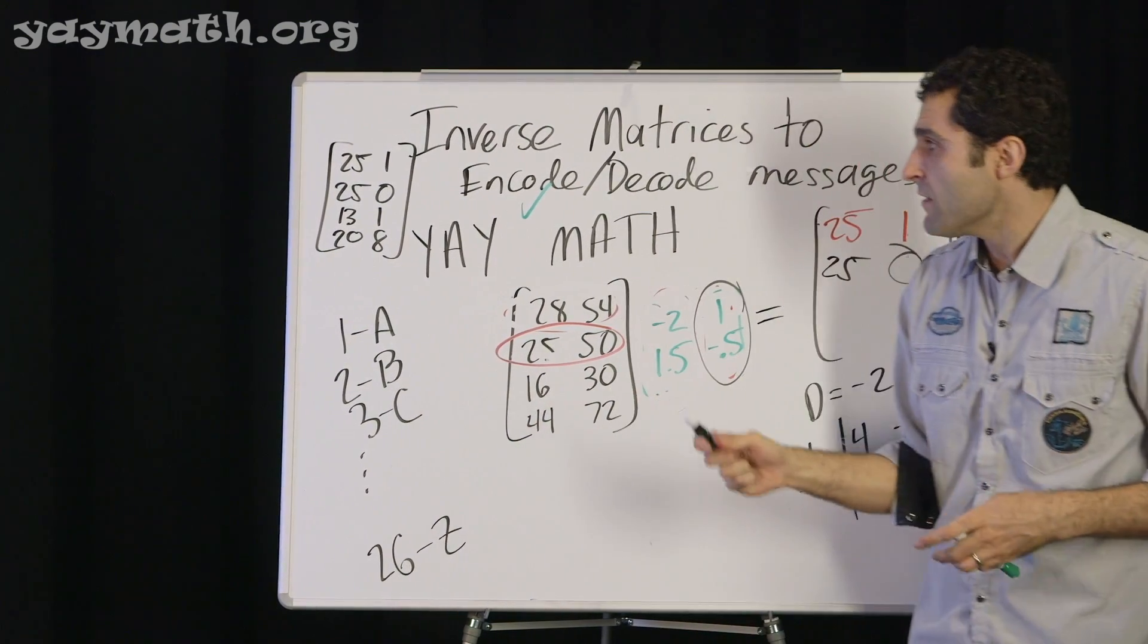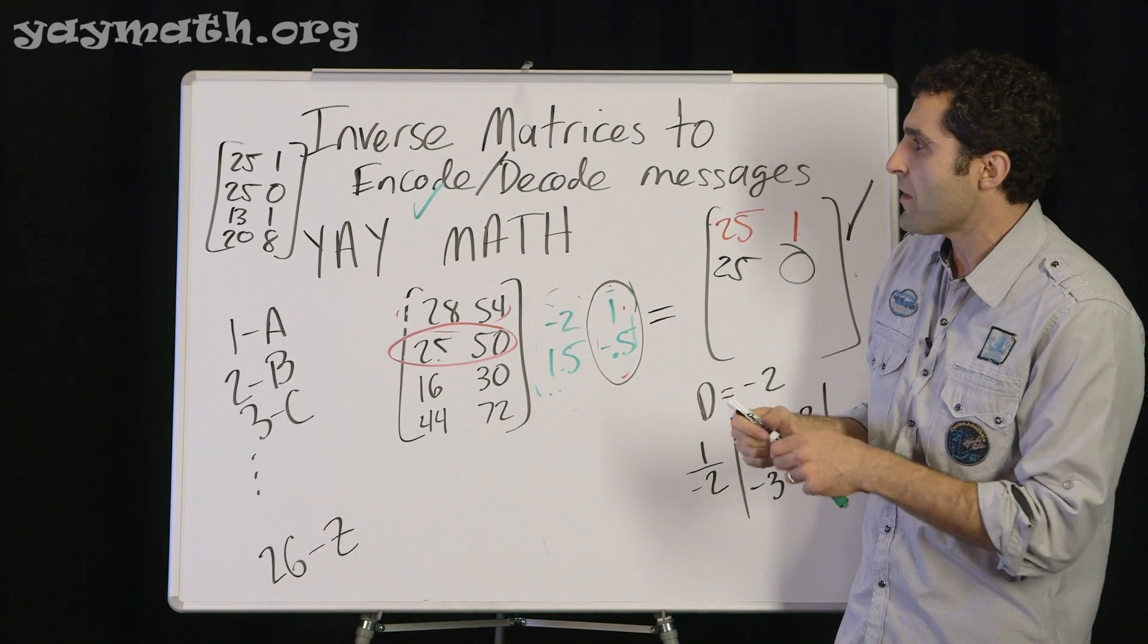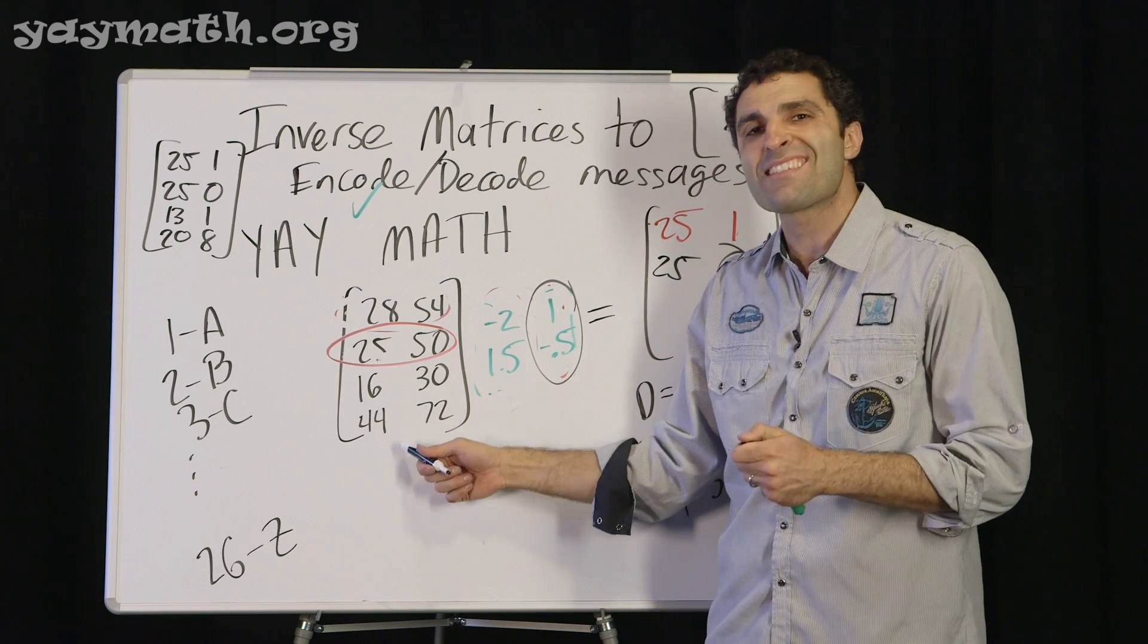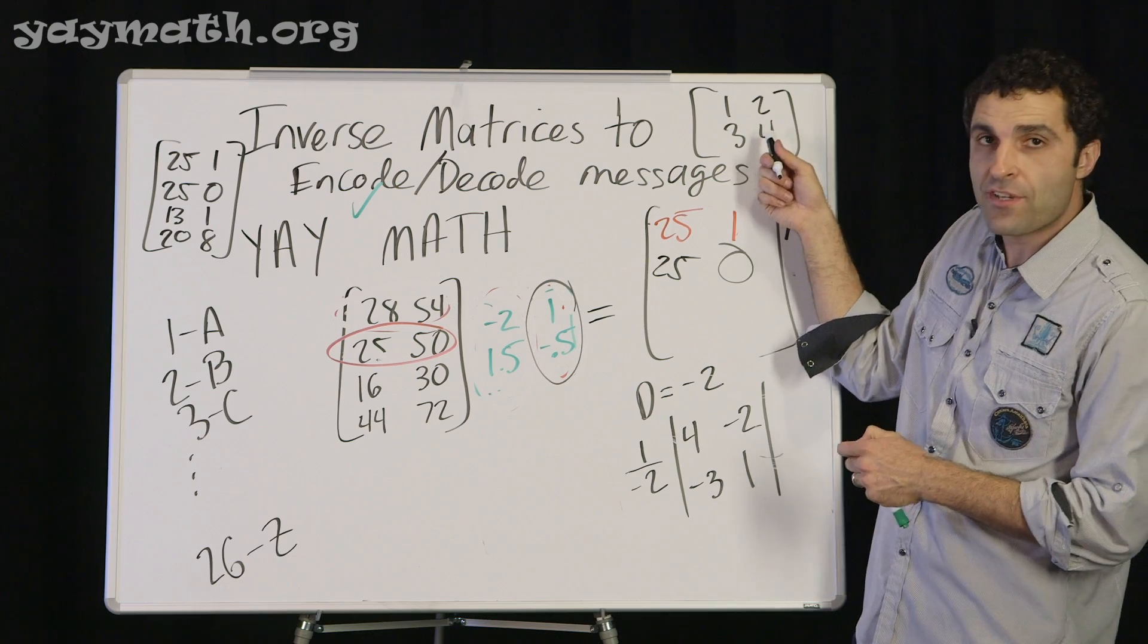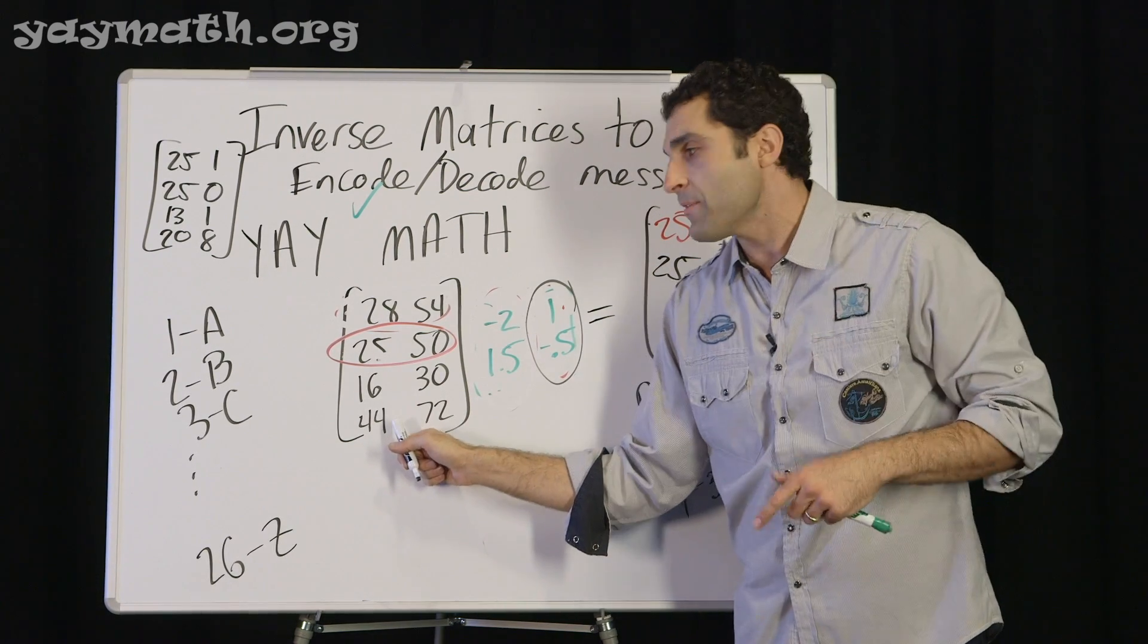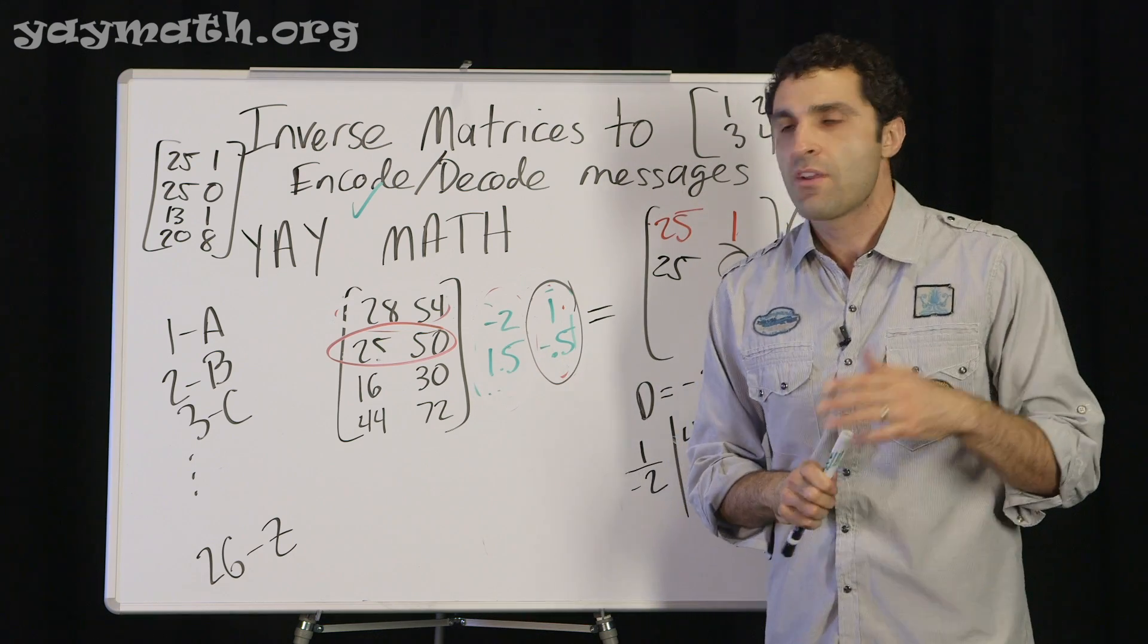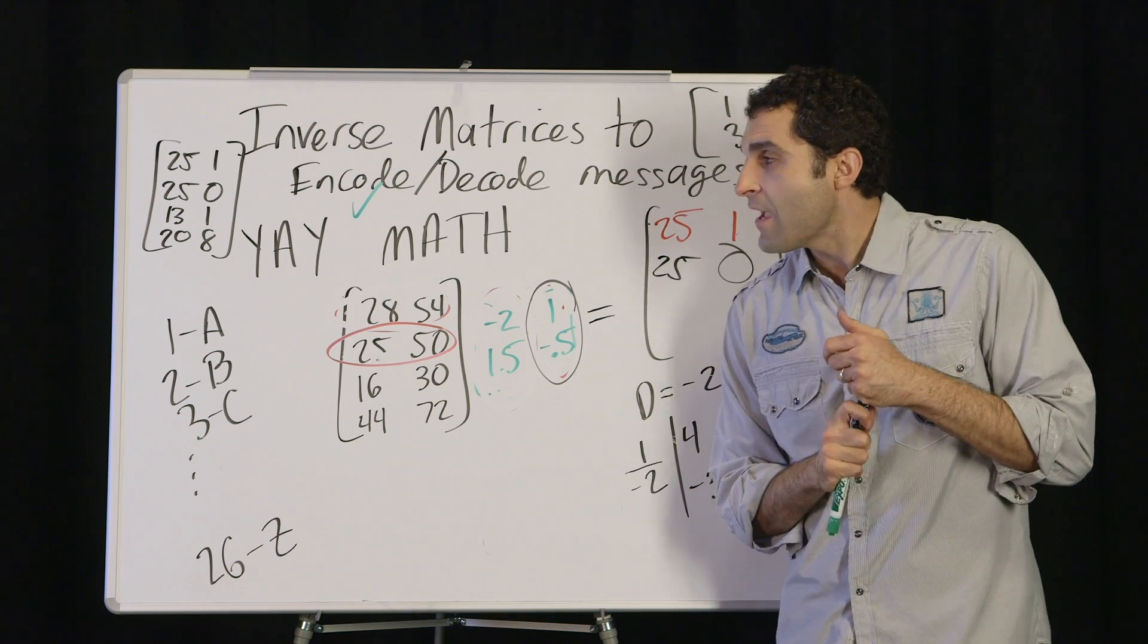So just to sum up, once again, I know I've said it already. If you want to encode a message, you turn your message into numbers related to the alphabet, and pick some sort of encoding matrix, a 2 by 2 matrix. The encoding matrix that we used was 1, 2, 3, 4. When you multiply this by 1, 2, 3, 4, you got your code. This is mumbo jumbo. This means nothing except to us. If you want to decode this message, you multiply it by the inverse of the encoded matrix, or the encoding matrix. You multiply it by the inverse of this, which we calculated as this green thing. And now if you multiply the encoded message times the inverse of your 2 by 2, you'll get back to the message that you so desire. So now we can talk in code. This is actually pretty cool. I mean, anyone in the NSA can do this type of stuff really easily. It's like code breaking. This is a great example of how to encode stuff. I hope you found it interesting, and I hope it made sense. Thank you so much.